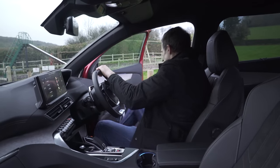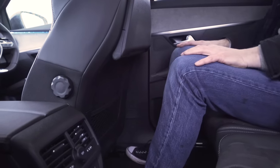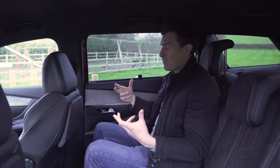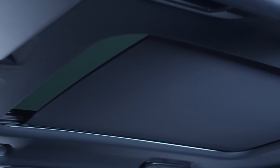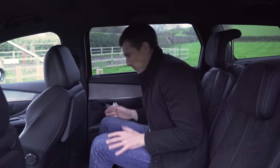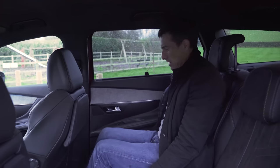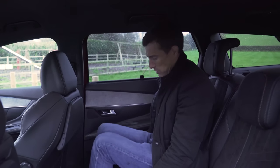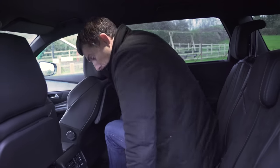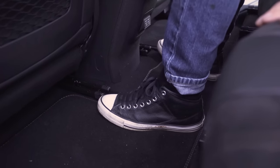Let's check out the back — that's what matters most for a family car. Knee room: that's good. Headroom: that's good too, though if you have the panoramic glass roof, which makes it feel lighter in here, it massively eats into headspace and someone over six foot will struggle. The front seats are quite low down so you can't stretch out underneath them, though there's still quite a lot of foot space. The floor is completely flat, which is brilliant if you're carrying three people in the middle row at once.